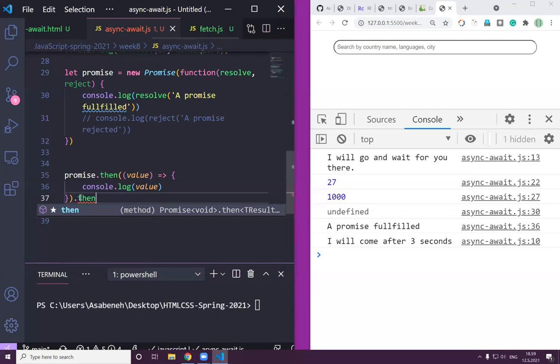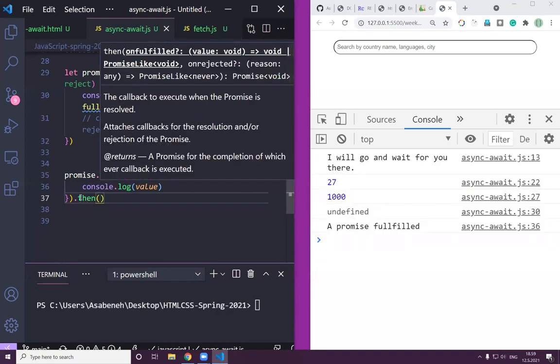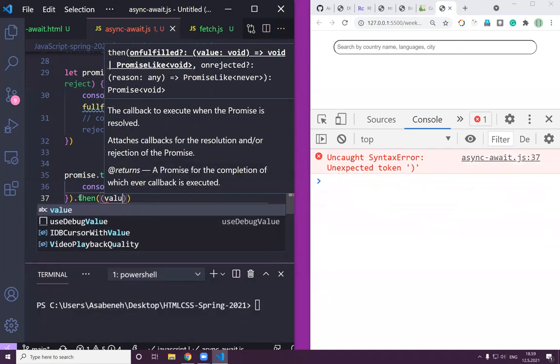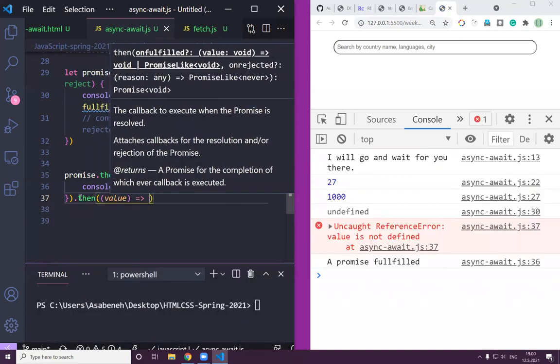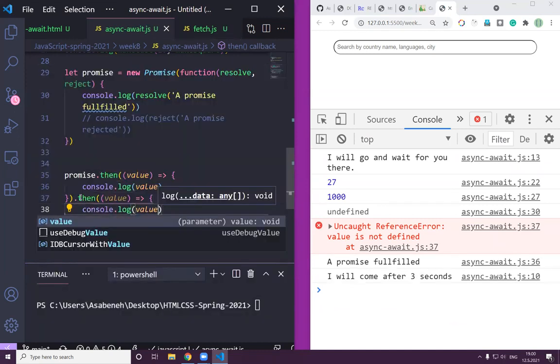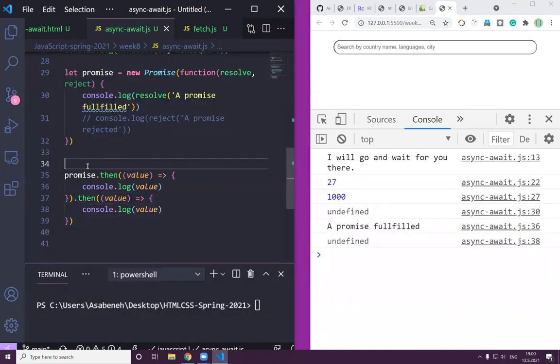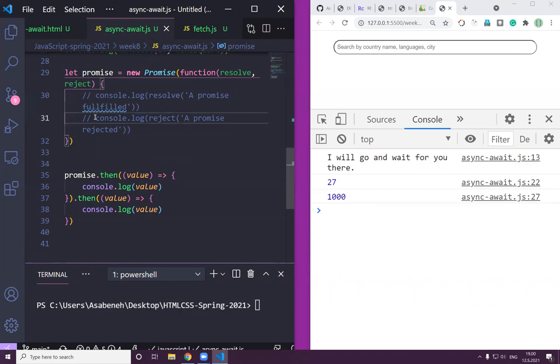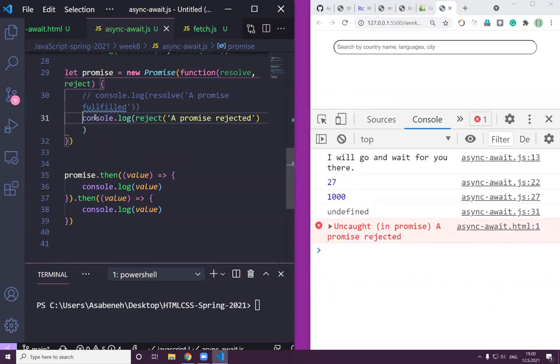Now maybe the second then call can give us a value here. Console.log value. Of course, it's still a promise fulfilled. Now let's see the reject. Promise rejected. Yeah, it's printed out actually here.